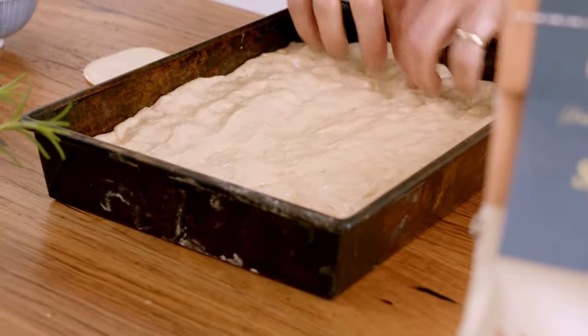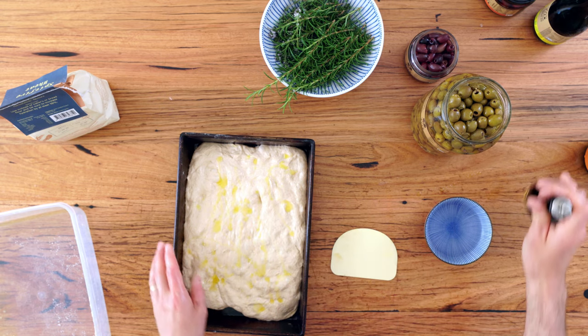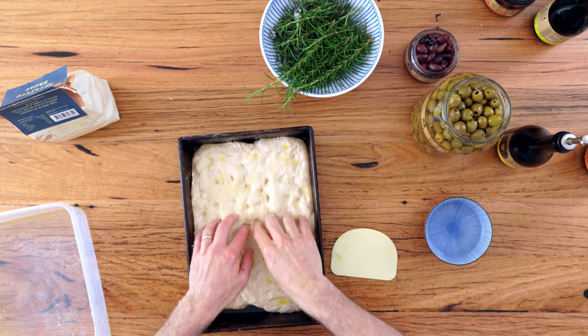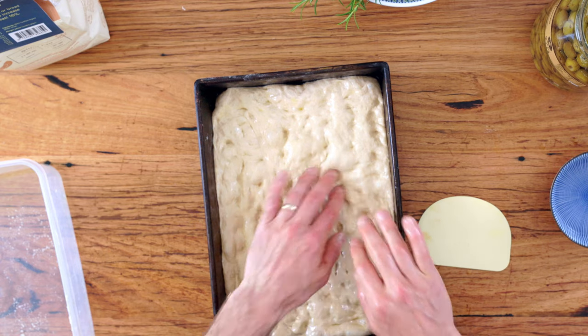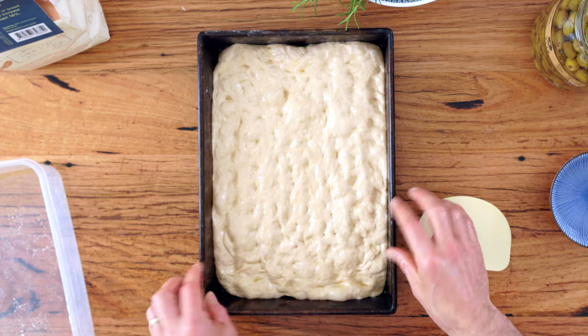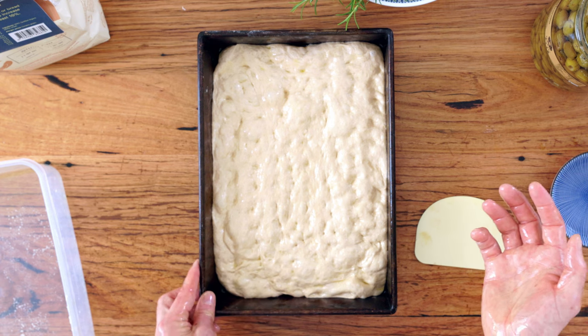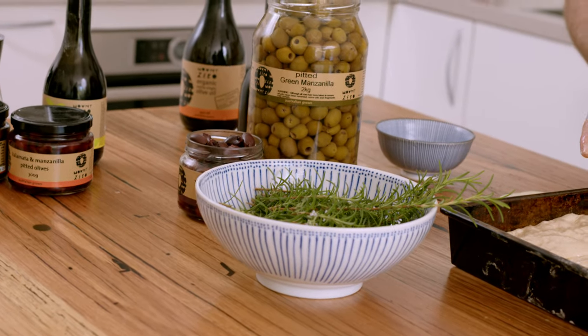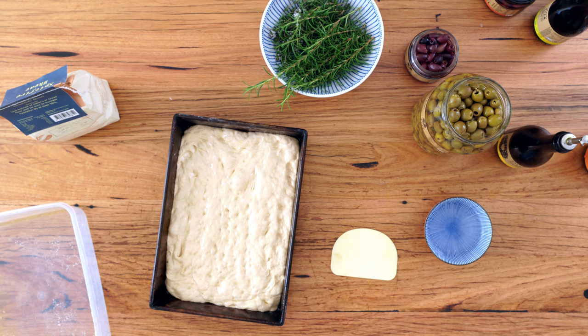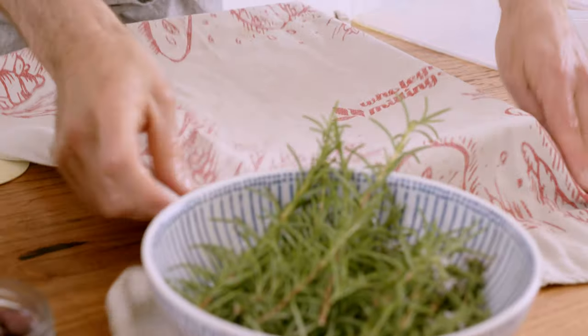Use the tips of your fingers to guide the dough into the tin and into the corners, then put oil on top of the dough. Feel free to use whatever oil you prefer — olive oil, lemon, or lime for extra flavor. This is going to go into a warm place to prove — this could take anywhere between one to two hours. Signs of fermentation are bubbles in the dough, and when you shake the pan it will have a little wobble. Before it goes into the oven, that's when we add our toppings of choice. Cover with a tea towel and leave to rest, rise, and ferment.